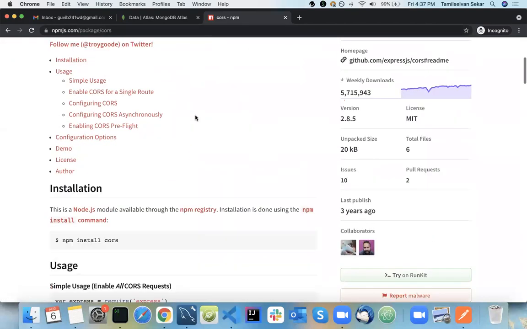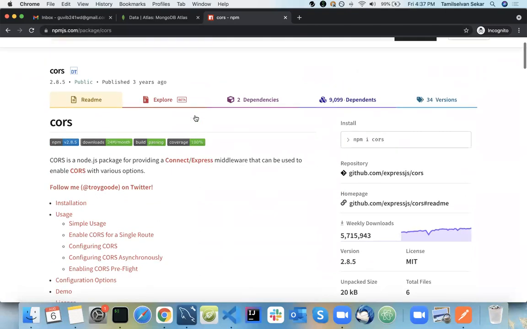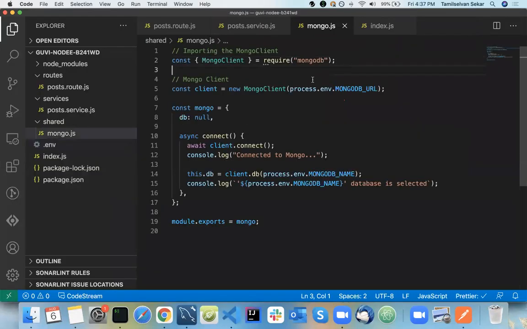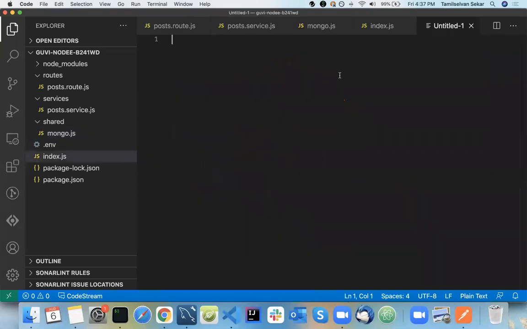This question was basically asked by someone who was trying to access some APIs and got a cross-origin request error. So I will tell you what CORS is.